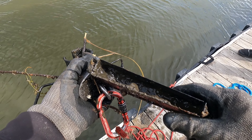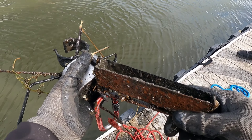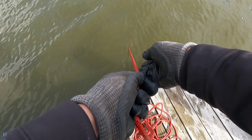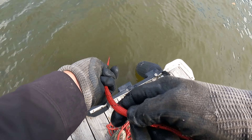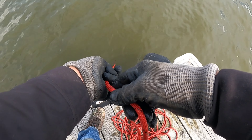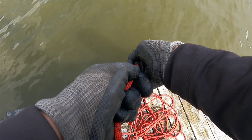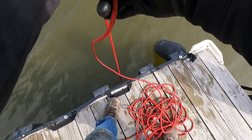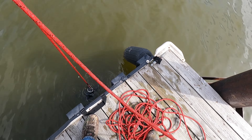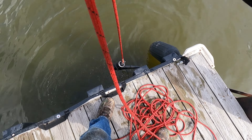Rumor has it my uncle lost a toolbox off the barge when they redid the bridge here, and this might be stuff out of his toolbox that fell off the barge. Awesome. Just slapped on the sun here — feels like it's coming with me, as long as it doesn't get caught on all the other debris. I feel like I'm sliding on it, almost like a chain. And it is — it's another log turner!